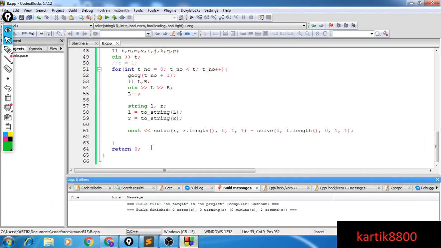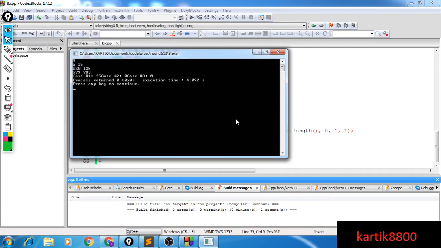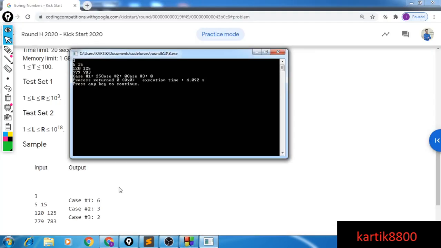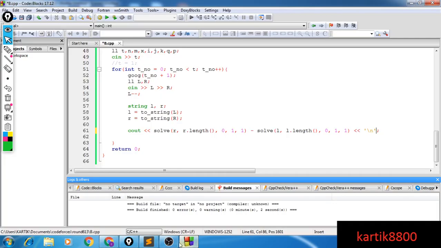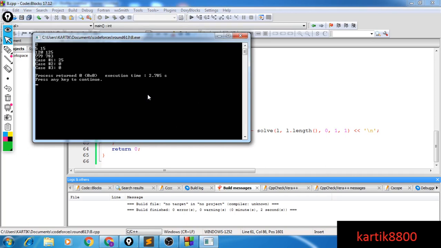Also, currently I have not memoized the solution, so it's very slow. But as soon as we insert in a DP table, our solution will be much faster. I'll discuss the complexity. Okay, I'm not printing ENDL maybe. Six. Okay, answer is wrong. We'll see why. But let me first print it in the right manner. So answer is 2500. Okay, not expected.